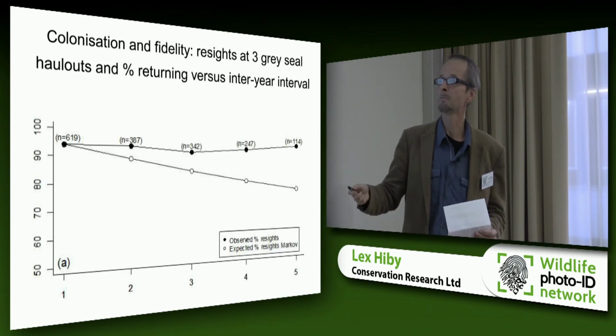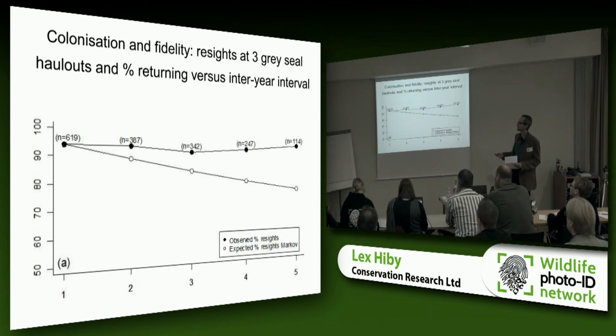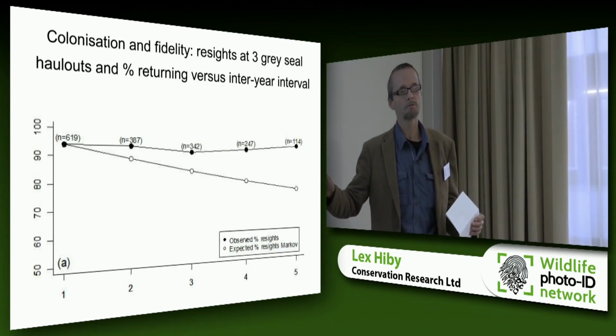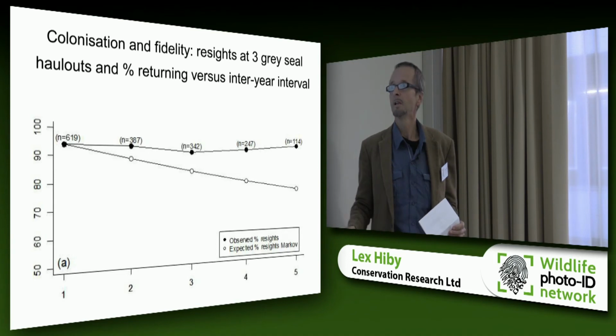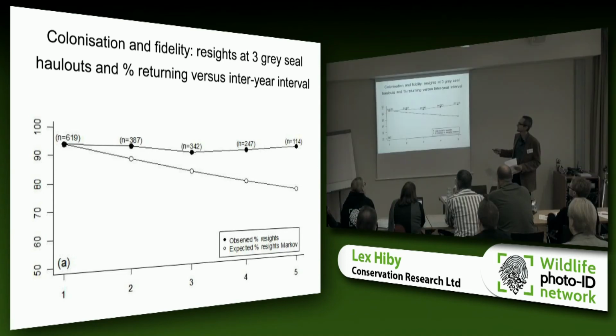So over 5 years, my transition matrix would be the one that I constructed from the 1 year interval to the power 5. If you do that and you look at the predicted percentage that are resighted at the same site as they were last time, that percentage will drop. The animals will drift gradually away from their initial site. But the data doesn't show that. The data shows that the percentage that are resighted at the same site doesn't drop as the interval increases.